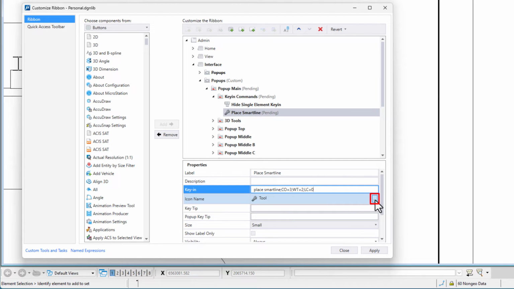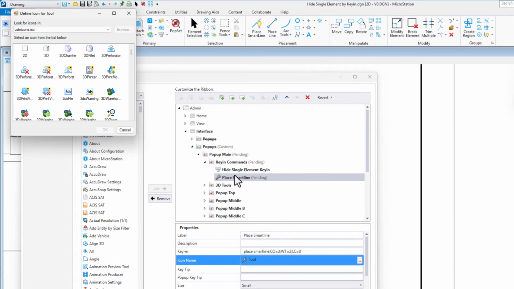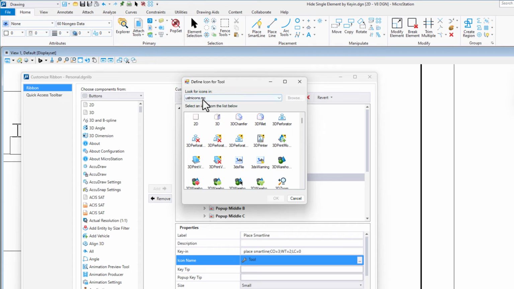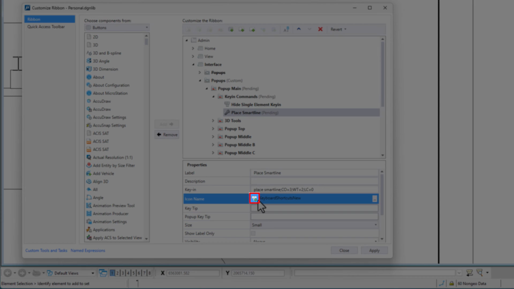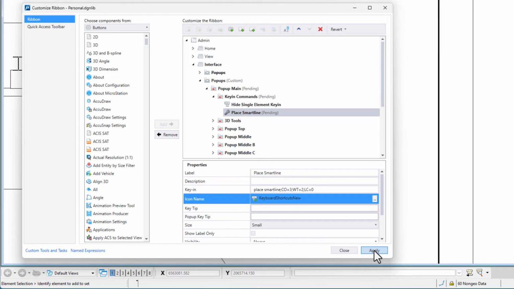Your choice. I'm going to click on the three dots here. Give it a moment. This is going to open a dialog listing out my choices for icons. Now, at the top, you can choose where you want to get the icons. I'm just going to go with the uStation, which is MicroStation icons coming from the .rsc file. The one I want begins with the letter K for key-in. So I'm going to click on one of these, doesn't matter which one, hit the letter K on my keyboard. That drops me down. I could have scrolled if I wanted to. Now I'm going to pick an icon. I'm just going to do this one with the green plus sign and click OK. You can see now it appears there. I'm going to apply my changes by clicking the apply button.